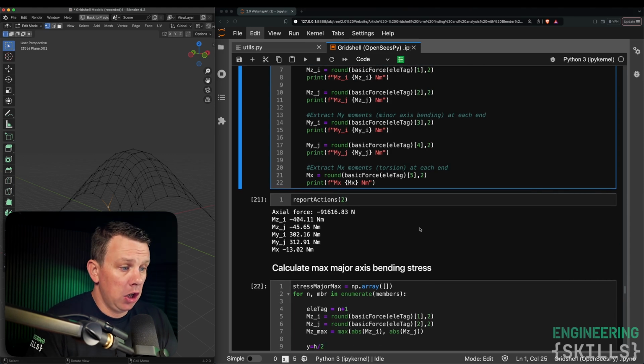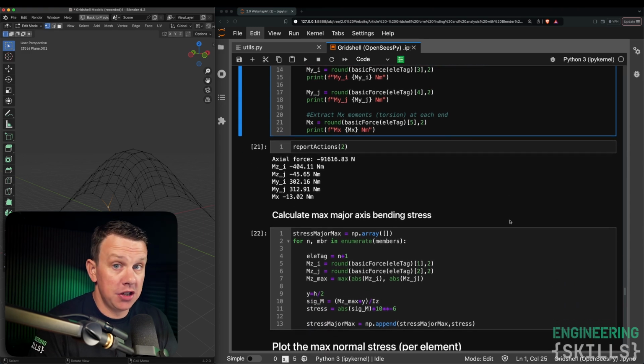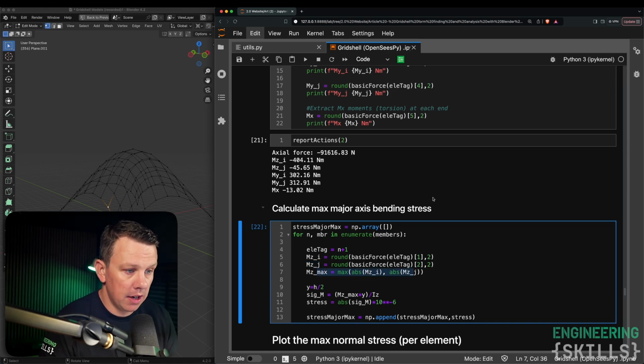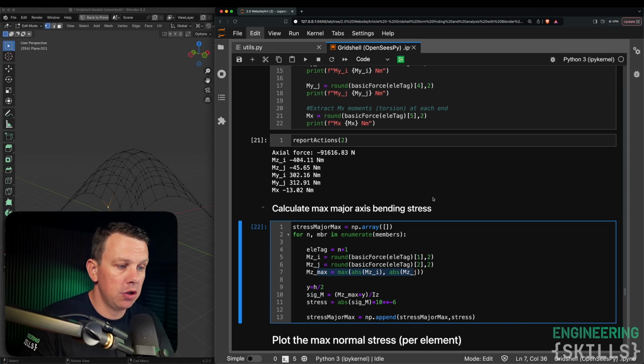So to do that, what do we have to do? Well, we've got to determine the bending stresses for each of the elements in our structure, right? To do the bending stress, we just use the engineer's bending equation. I've got a little function here that cycles through each of our members. We calculate the major axis bending moment at one end of the element, and the major axis bending moment at the other end of the element. We take the maximum of the absolute of those two values, so we don't worry about if one is negative and one's positive. We just want the absolute maximum, and we then calculate a maximum normal stress as a result of the maximum bending moment. This is just your engineer's bending equation, sigma equals My over I, and that gives us a stress. We want the absolute value of that stress, and we're going to store that.